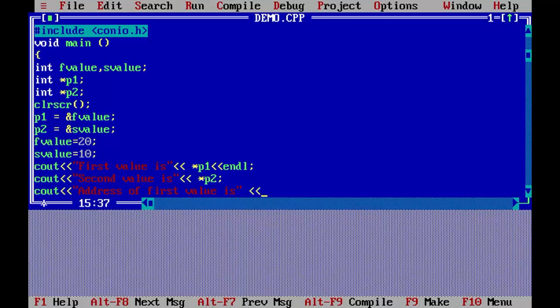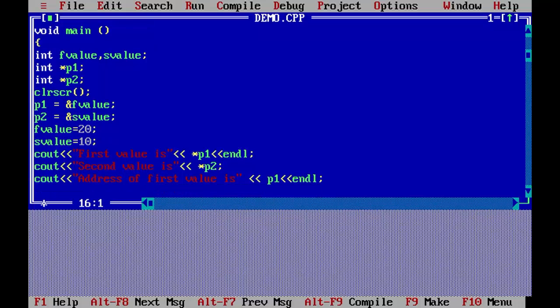For getting address, either I have to write address of f value, or I can simply write P1 also, because P1 is also having address of f value. So first address of first variable we are getting with the help of P1. Fine.